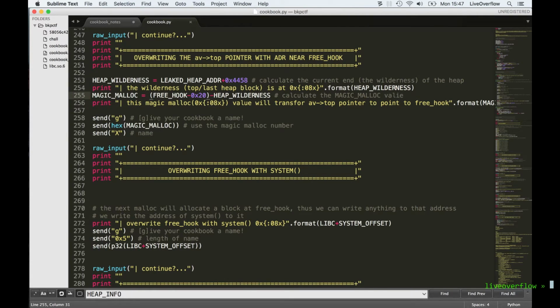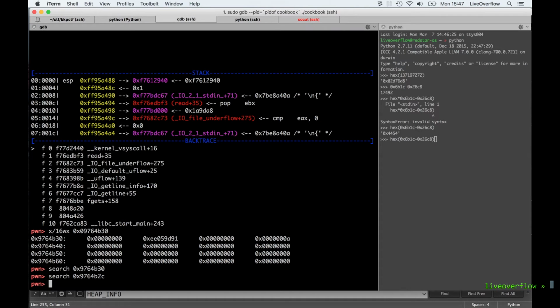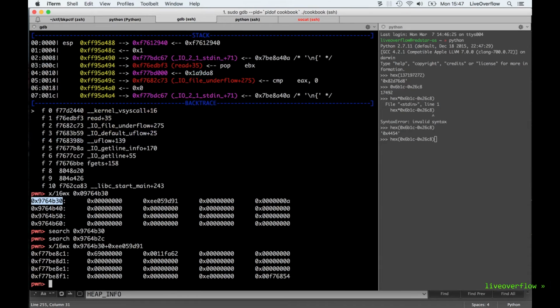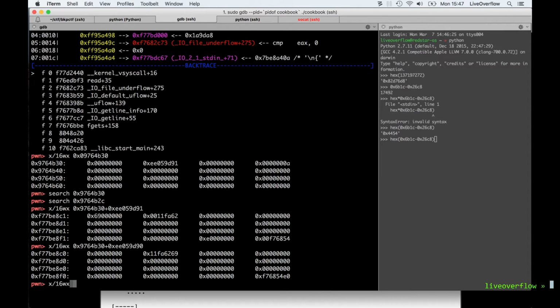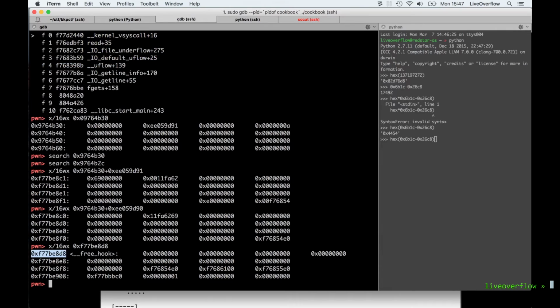So we can run the exploit and take the magic malloc value that was calculated by the exploit and verify this by hand. We can see that this new block that was allocated has the size of EE0 something. If we add to this now the address from the previous wilderness function, we should reach the area where we have the free hook. Check where free hook is again. We can simply take the output from the exploit. And we can see that it's at 8D8 and the area that we have calculated is at 8Z0.